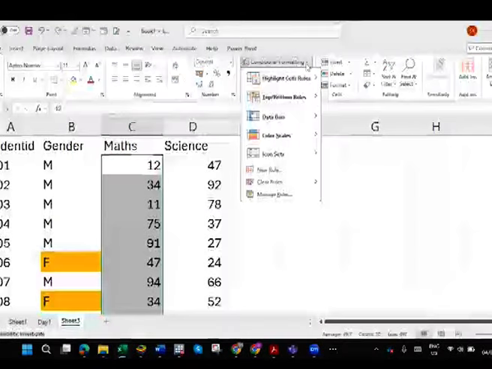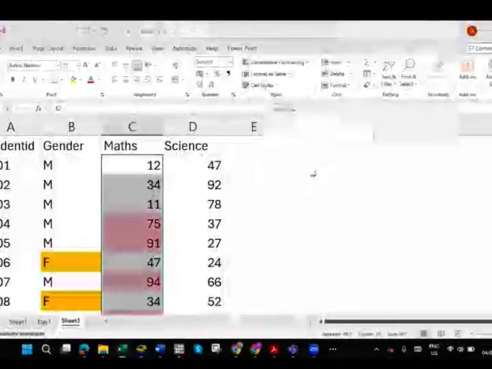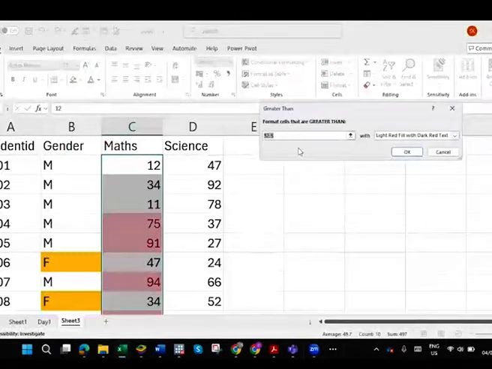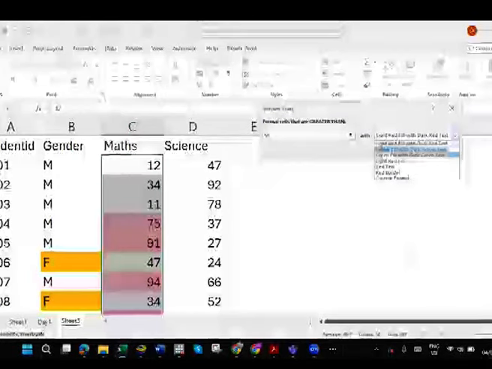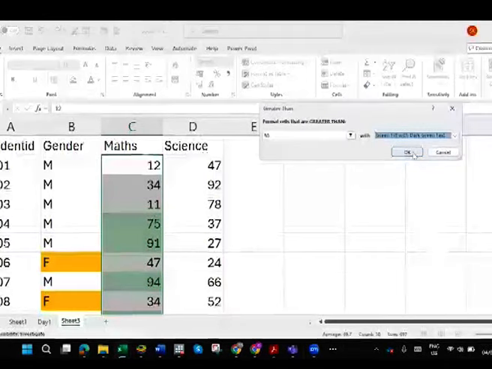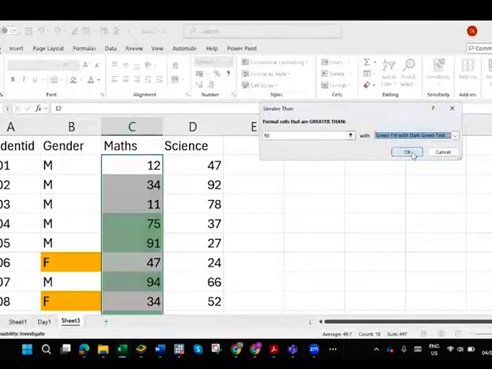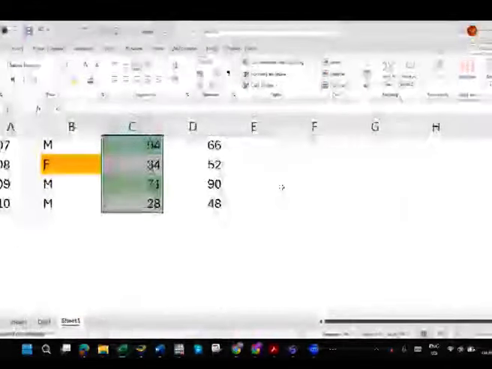Then go to cell highlight, then you can see those who are greater than 50. You can write 50 there, and then you specify how you want to format it. A green fill with the green text, or you can custom format it like previously we did to gender. Then say okay, that will only highlight that.